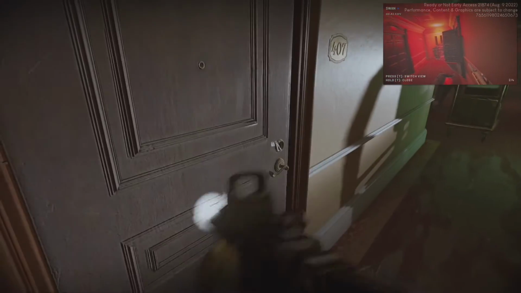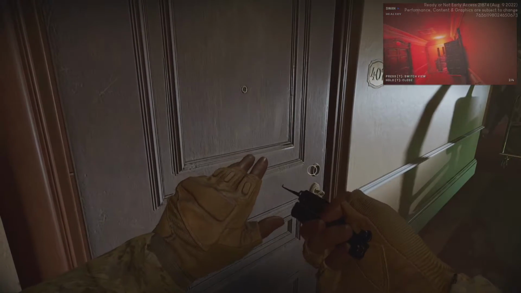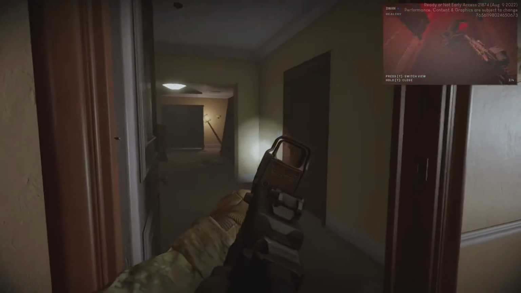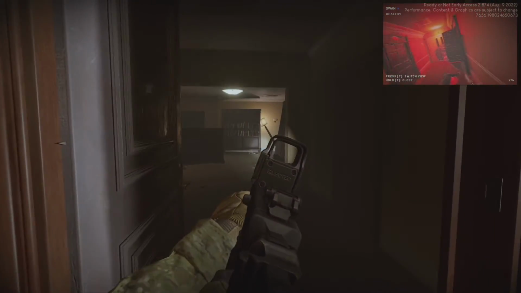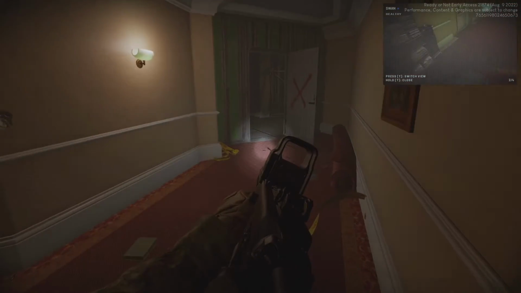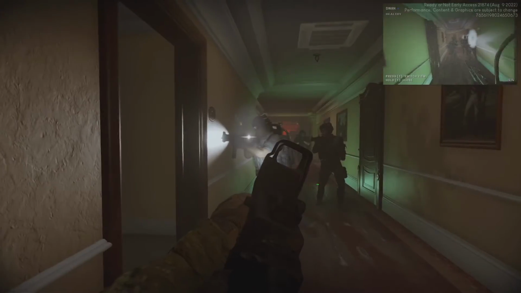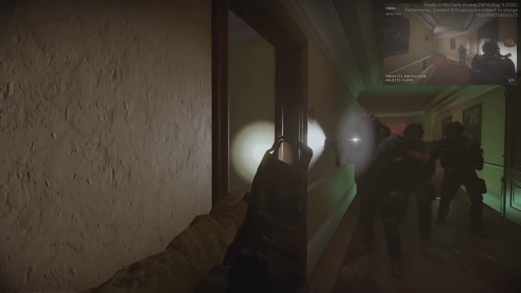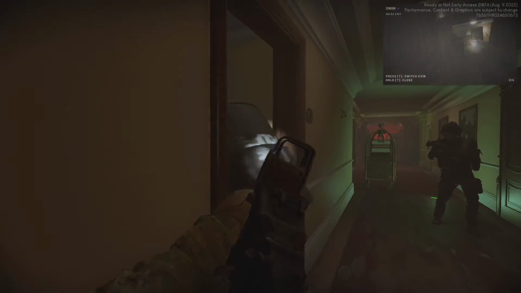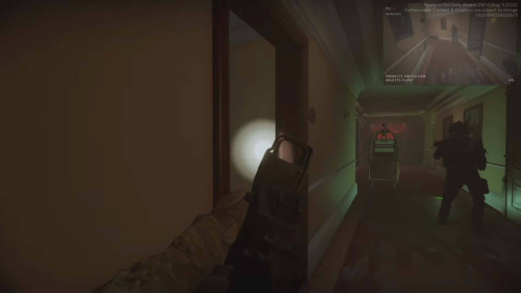Light stick away. Of course, I can't actually boot the doors because I'm damaged so badly. Moving and clear. I've taken so much hurt, I can't actually boot any doors open. On the move. All right, light stick out.